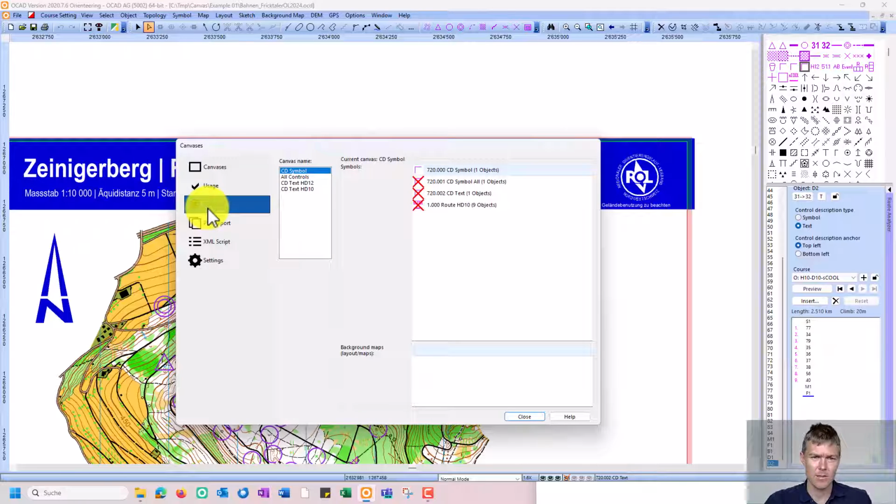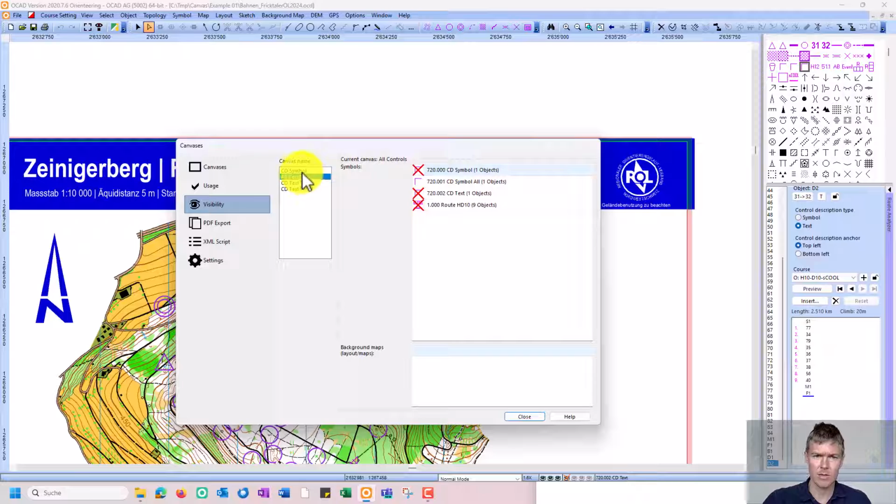Then let's go to the visibility section. There again I have all the canvases listed here, and now you see here there are my symbols which I have pre-selected before, and you see that this pre-selection makes sense to have a better overview now in this section. And now it's quite easy.